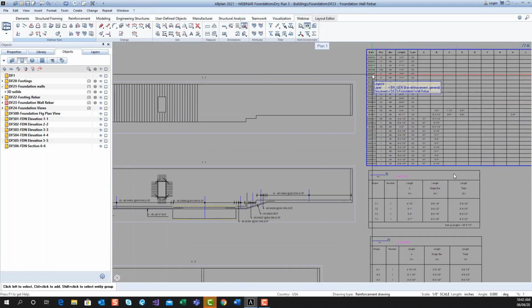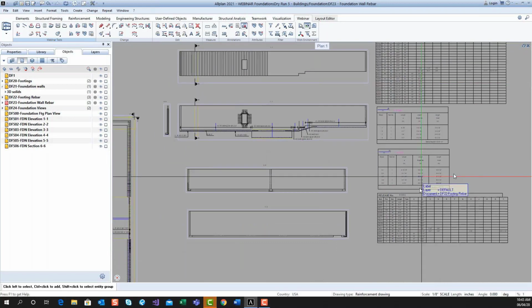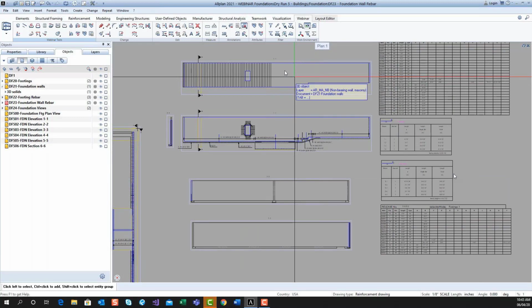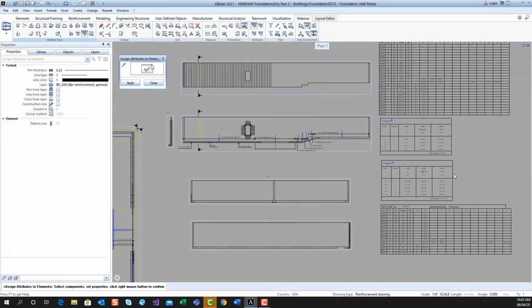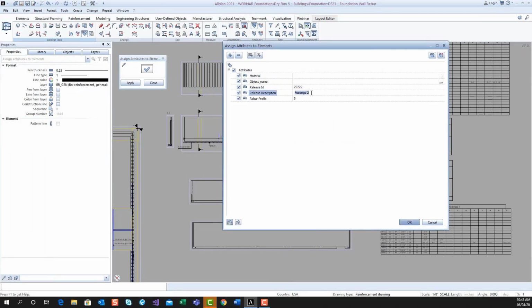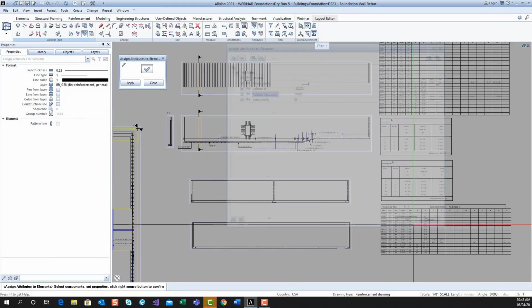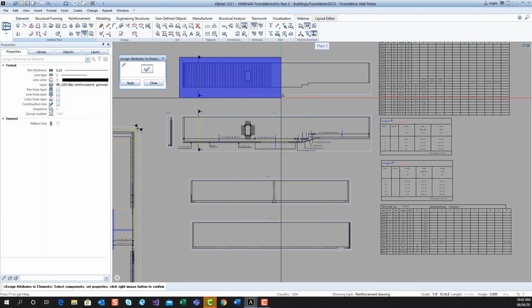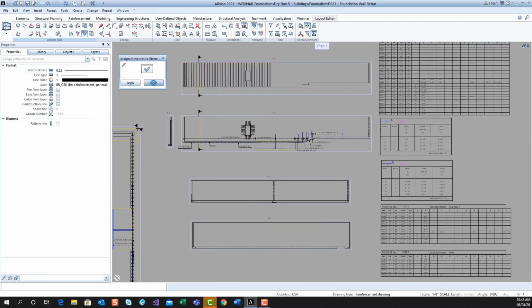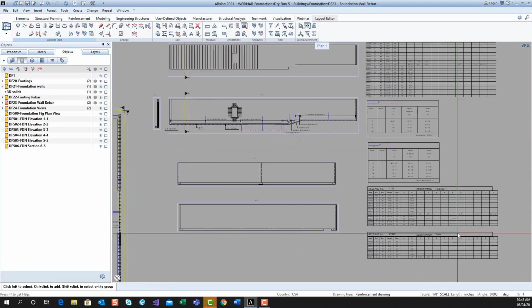What I'm going to do now is I'm going to assign release 222 to my wall bars. And you'll see dynamically how my release dialog box down there, my release bar list, is going to update. So 222, I'm just going to change the release description here to walls. And then from my walls, I'm going to go ahead and apply it to all my wall steel. And I'm also going to include the wall steel from release 111. It's going to pull the wall steel out of release 111. You'll see that update down there. And you'll notice that I now have a release 222 bar list showing up automatically.